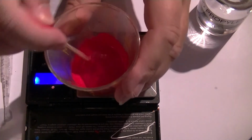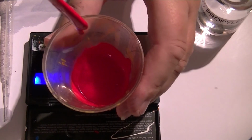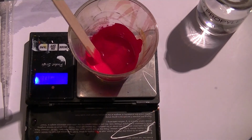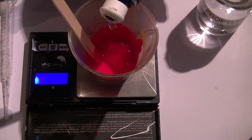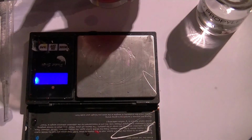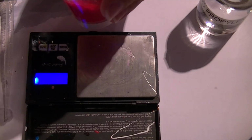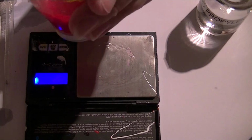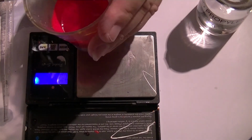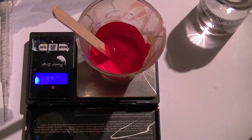Ooh, still a little thick as that. I don't know if you can see that. Still very thick. So I'll add a bit more water. Each paint has different thicknesses. So as long as you stick with your initial 8 mils, it's 8 grams on this. 8 grams of paint, 4 of me Odd Bodge, it should be somewhere there.